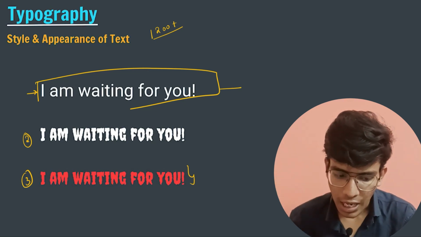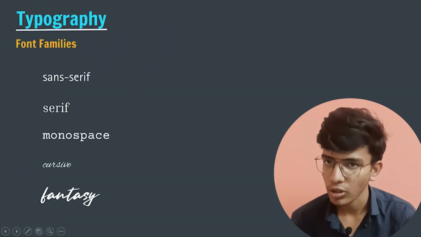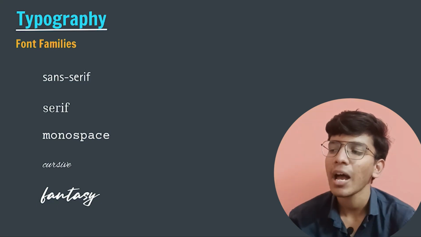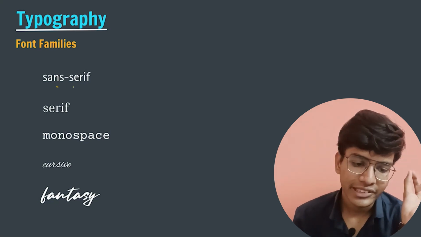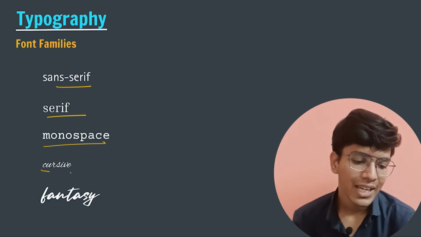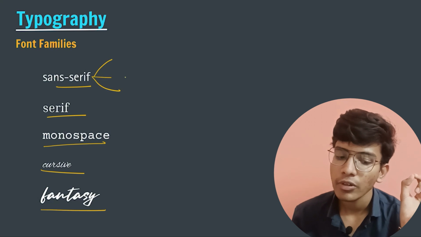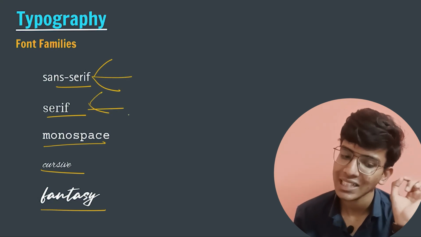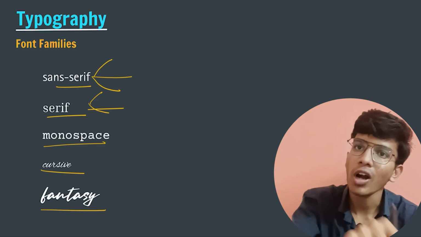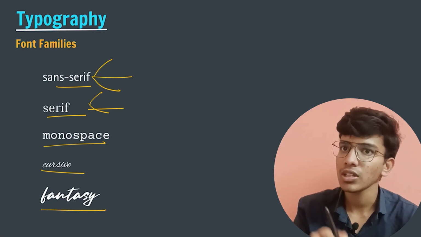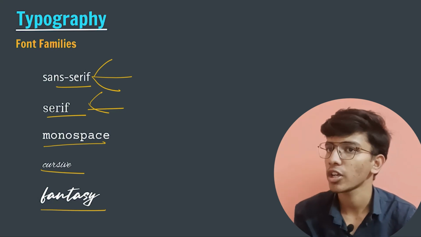Now the question is, how are we going to use the concept of typography? We have different families of typography, and some of the famous families you need to remember are sans serif, serif, monospace, cursive, and fantasy. Among sans serif we have different types, and among serif we have different types. Like this, we have different variations of these font families.